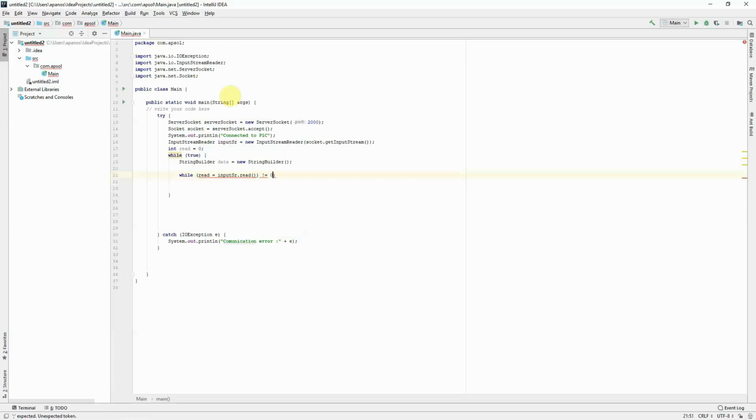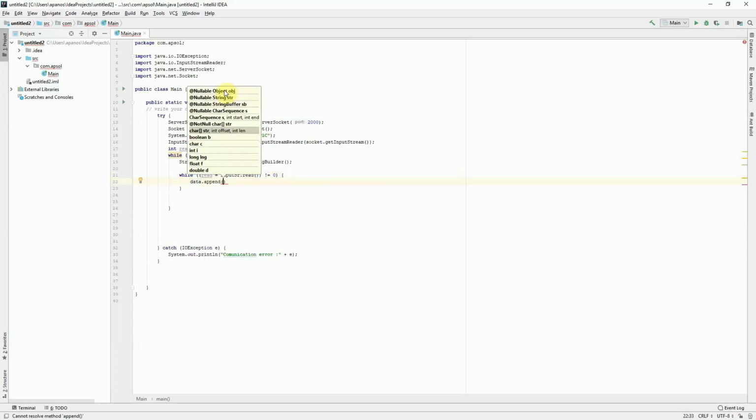So while we are reading from our communication port, so while there is data, what we are going to do here is append to our string builder data, and we're going to cast our char character from our read variable.